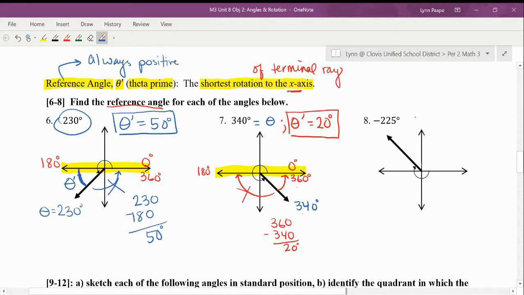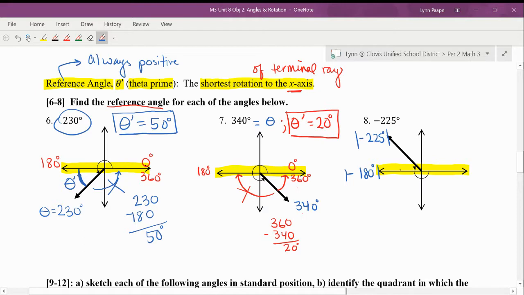All right, so for this one right here, I have negative 225 degrees, so they drew that in there for me. So I know that this is negative 225, so that would be from 0. And so I want to look to see what is the shortest distance to the x-axis. And so when I look at this, because I'm going to be doing reference angles, remember we just want the positive value, right? So just the shortest distance. So I know that this would be rotating from 0. So I can think of this as negative 180, but because I'm going to be doing distance, I'm going to be thinking of these as absolute values.